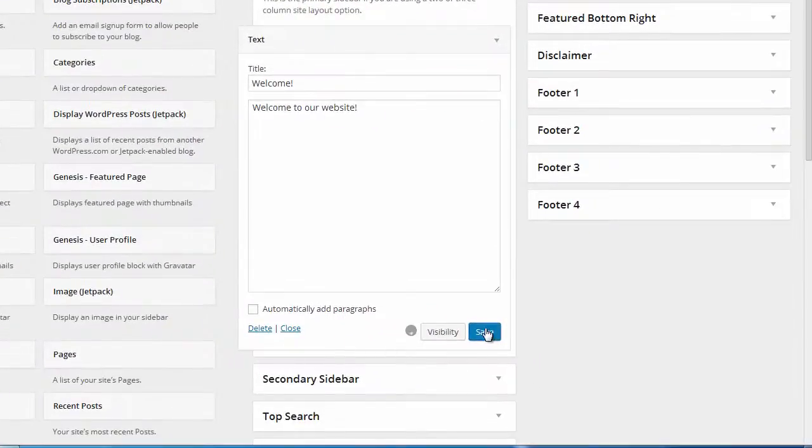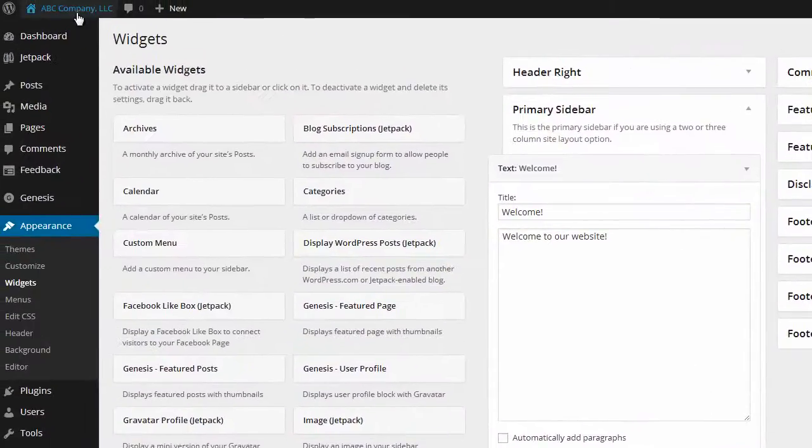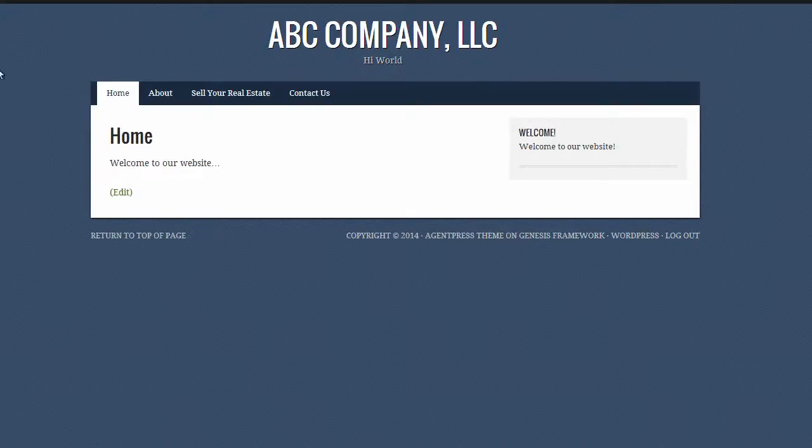And then when we save this, you can go right back to our website and take a look at it. There you go. Whatever you put in that little widget box is going to show up right there. You could put links in there. You could put a picture of yourself and your personal profile. You could put links to your social media sites. All of that stuff is doable. Just depends on however you want to set it up.